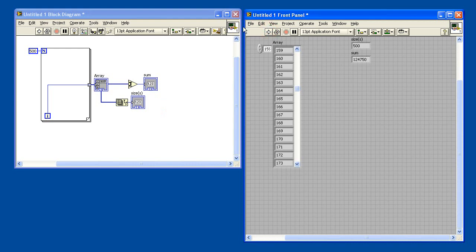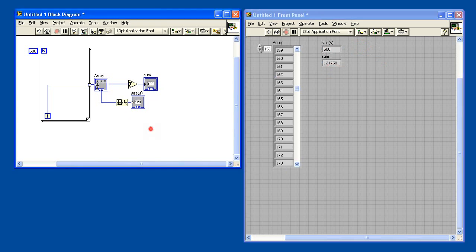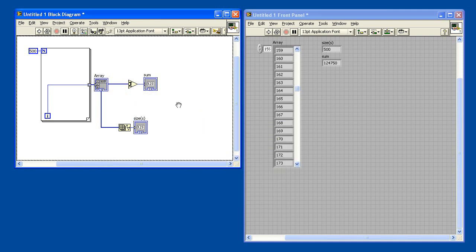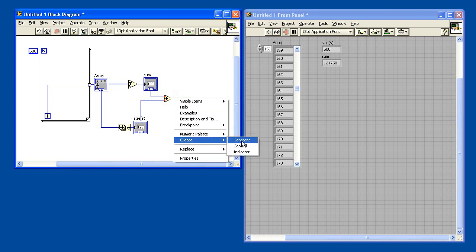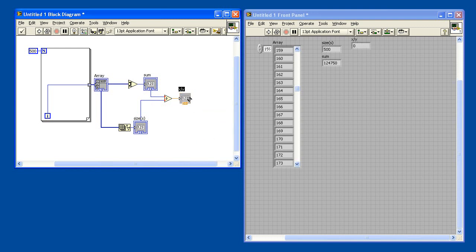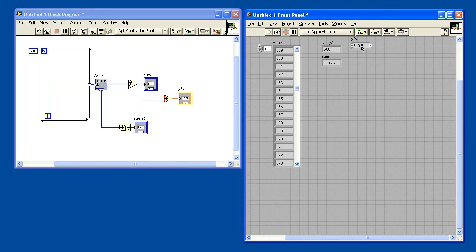Ever wondered what the sum of the first 500 numbers is? It's this much. What if I want to have the average value? Of course I can divide the sum by the size, and I get an average value of 249.5.